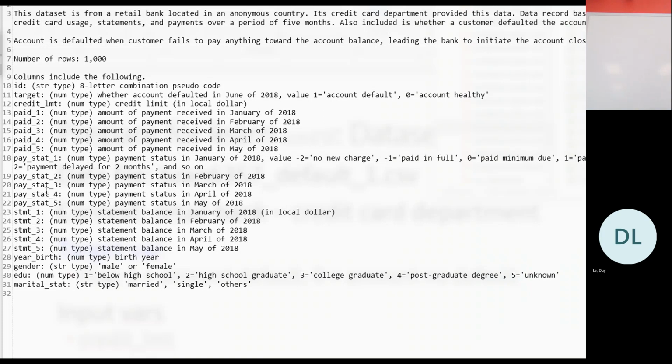And I can scramble these. I don't have to order the values in this way. I can randomly assign A, B, C, D, E, which becomes strings, and you cannot sort them. So even if the data type is number, it doesn't mean this is an interval variable. This is better treated as a categorical variable, right?